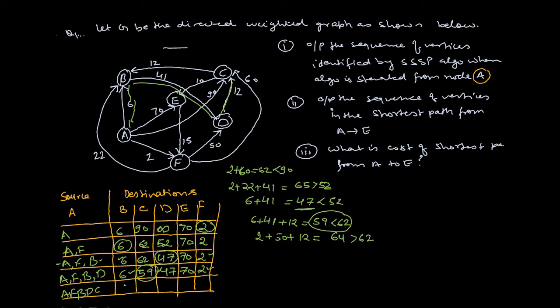Now this is the minimum. I just try if the cost is updated or not. 59 is included as the minimum. Now check for A to E. A to E, you can see that if I go A to B, B to D, D to C 12, plus C to E 10. If I add it up it is 47, then 59, and 69. Yes, cost is improved. So I updated as 69, and this is 2. Now I include the vertex E in the path because I have included all other vertices.